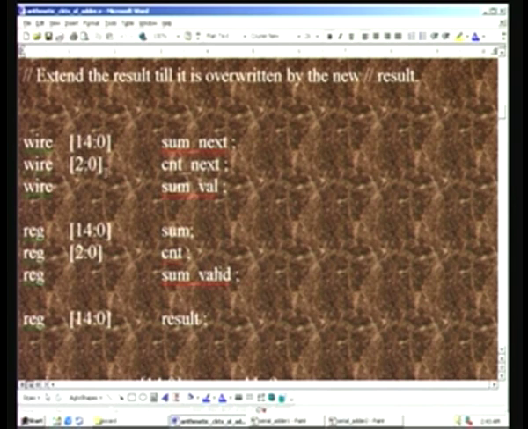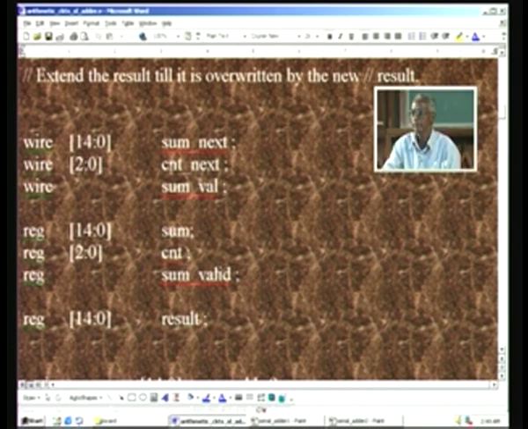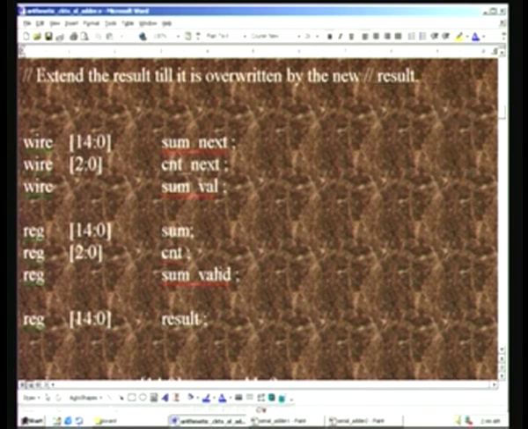As we progress we will see the difference, and we also have to keep track of the number of inputs that we have already processed. For example, we are inputting only n0, and then we need to update a counter, and it will go from 0, 1, 2, 3 and so on up to 7, and therefore we need 3 bits here in order that we may keep track of number of inputs that we feed here. In this particular design it is n0 through n7, which is actually 8 numbers, and therefore 3 bits are adequate. And we also need to declare sum valid, which is basically the same as this sum valid, with a note of the difference in spelling here, and this is an assign statement, that is why it is declared as wire here.